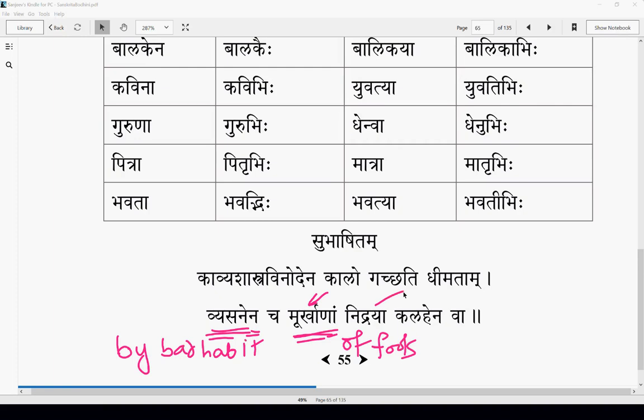Nidraya. Sleeping. Sleeping. What is the actual word here? What is the vibhakti? Tritiya Vibhakti. Tritiya. What is the moola shabda? Akaranta, like Rama, Nidra. Akaranta Strilingam. Nidra is sleep. So by sleep. Right? So, I mean, because it is sleep, I was saying it is not a bad habit, but it is a waste of time.